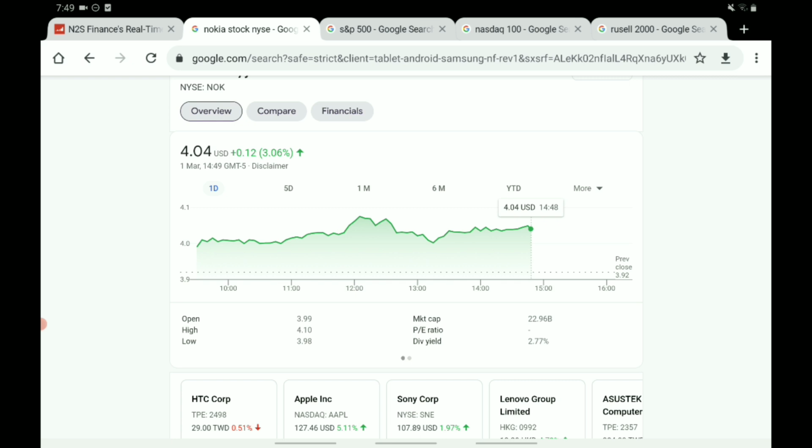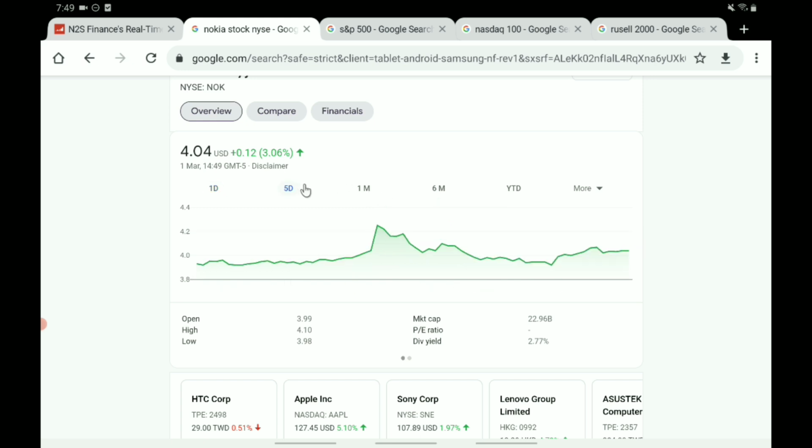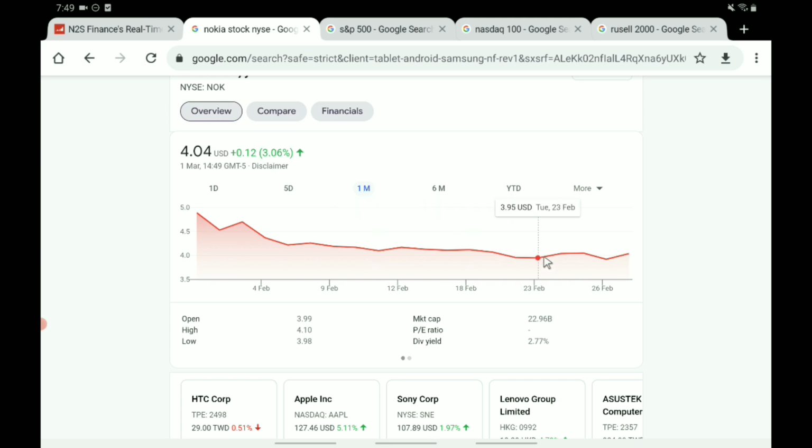I think tomorrow can continue to pick us up again if the market does remain positive. But I think right now Nokia is in a fantastic position and it could see some growth in the next few weeks. I think this could bring us closer to around the $5 range in the next few months if it does continue to pick itself up, as I personally hope it will do. But like I said, if we are looking for those big profits in Nokia, I think it has the potential to double, maybe even triple, but I think it will happen over the next 2 to 5 years, and maybe even longer than that. That is not a bad thing, because Nokia does have a lot of potential.